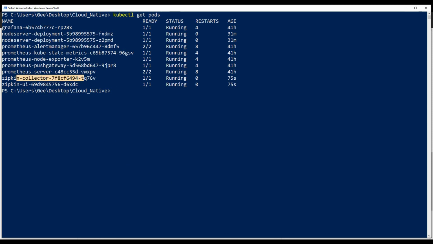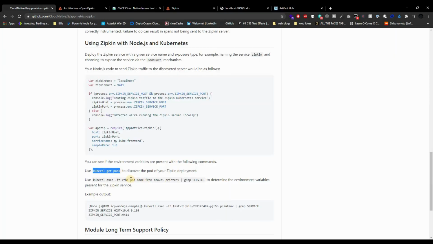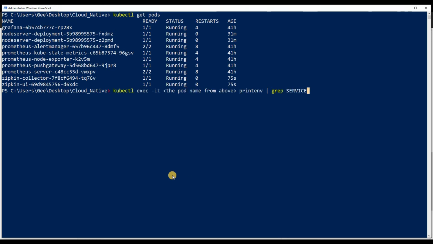So this is what we're going to need, because in the other one, right here, copy this, go over here, paste it in there. We're going to get the pod name, delete this, and paste in that pod name, this one, the Zipkin collector.